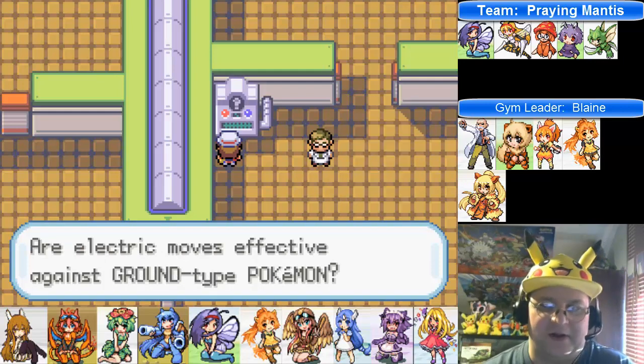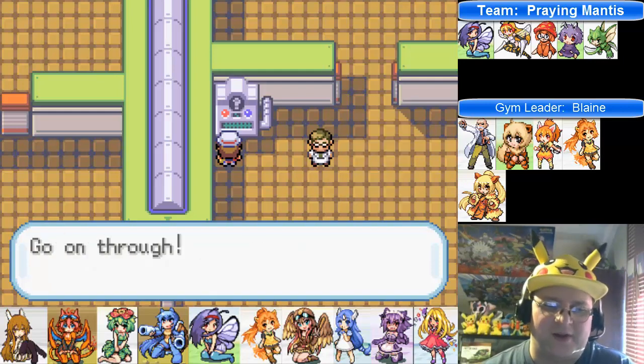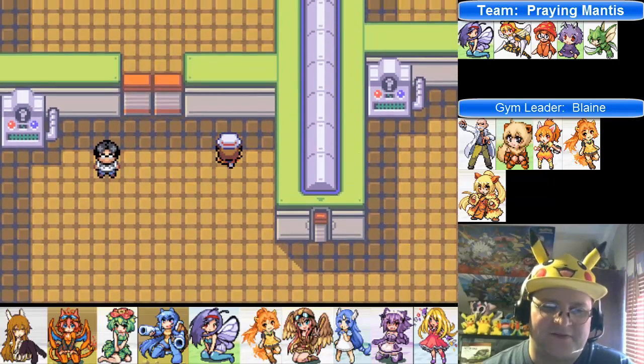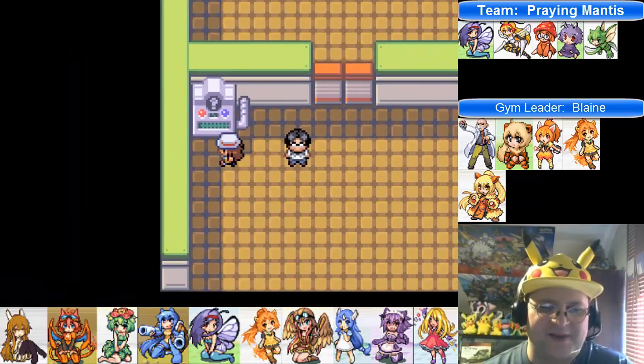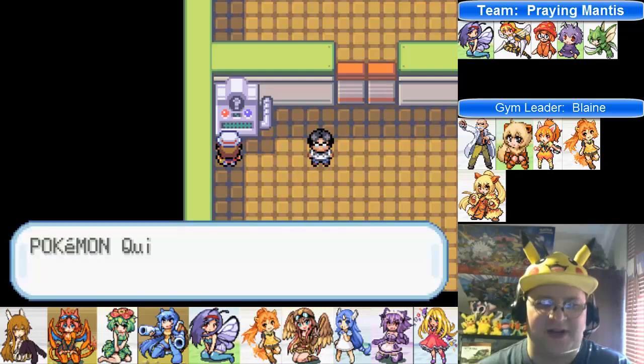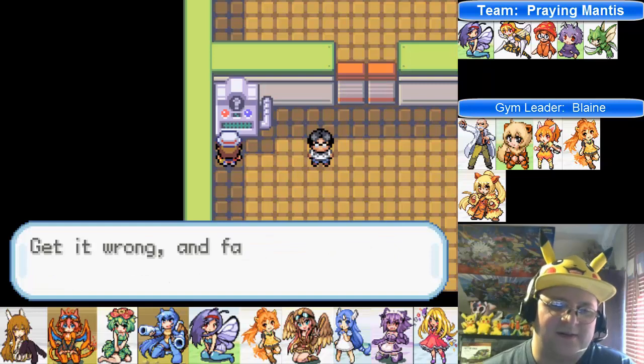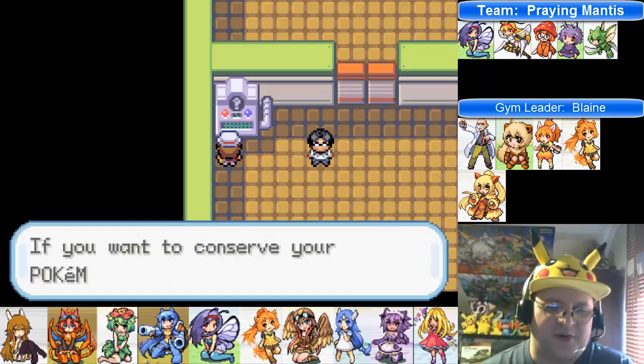No, and the answer is hell no. They don't work at all, man. You would not use electric moves on a ground type. That's why when you face off against Brock with a Pikachu, you have to basically use stuff like Tail Whip, Double Team, and Quick Attack, because you got no other options. It's a really annoying strategy to pull off.